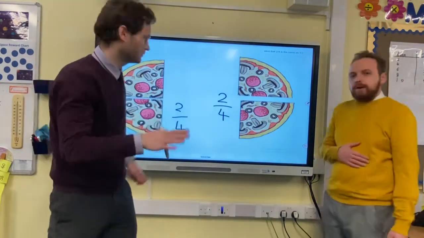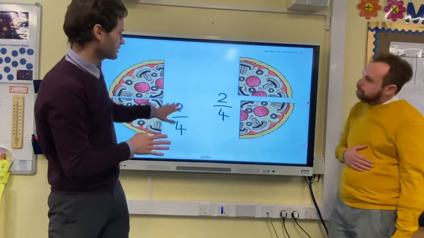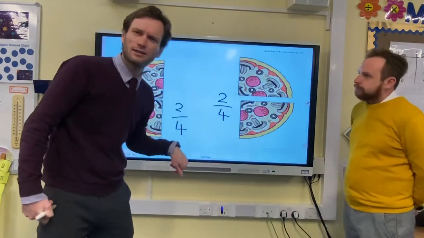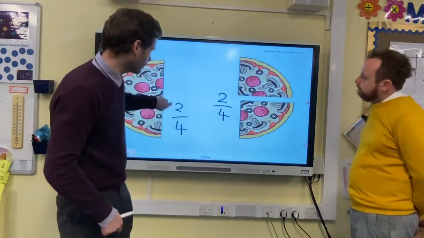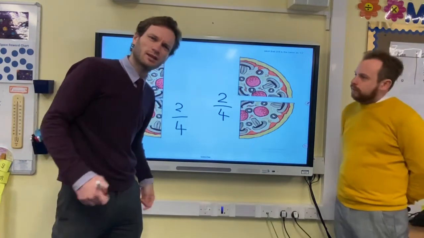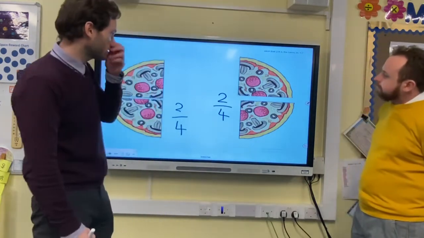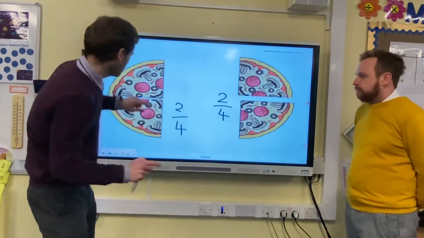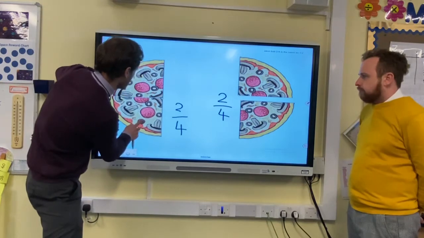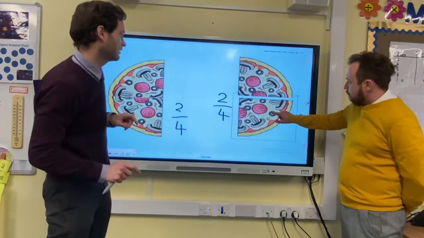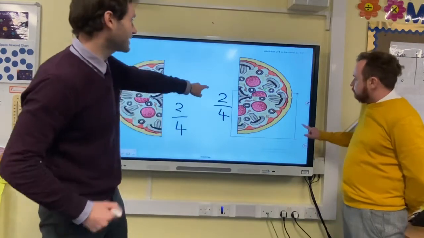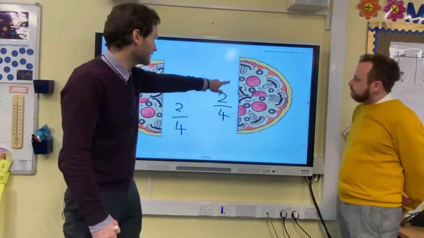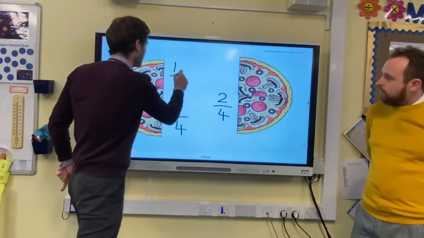Hang on. I've just noticed something. Can you notice anything at home about that? Is there another way of writing this fraction, do you think? Maybe it's familiar, doesn't it look familiar? Now hang on. If we just had an idea, if we put that together, actually, suddenly, that's the same as a half, isn't it? If you looked at it like that, it's the same as a half.